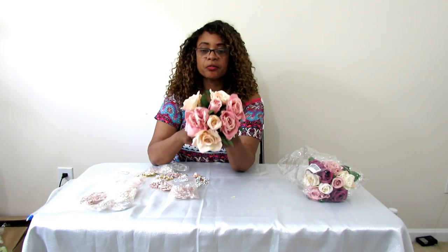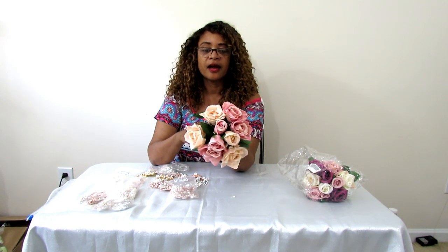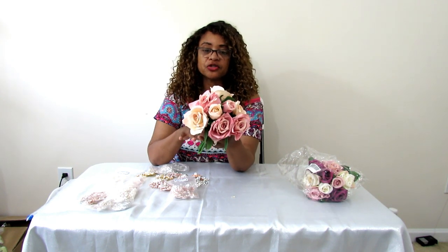Exact same roses but in different colors — I really, really love this bundle. This is like a peach blush, more on the peach side. The lighter roses are more light pink, sort of peachy, and then the other roses are a nice warm pink. They look really realistic — really, really good. When you receive your bundles — and they come with nine heads, which is important — you'll want to take care of some of the fraying.